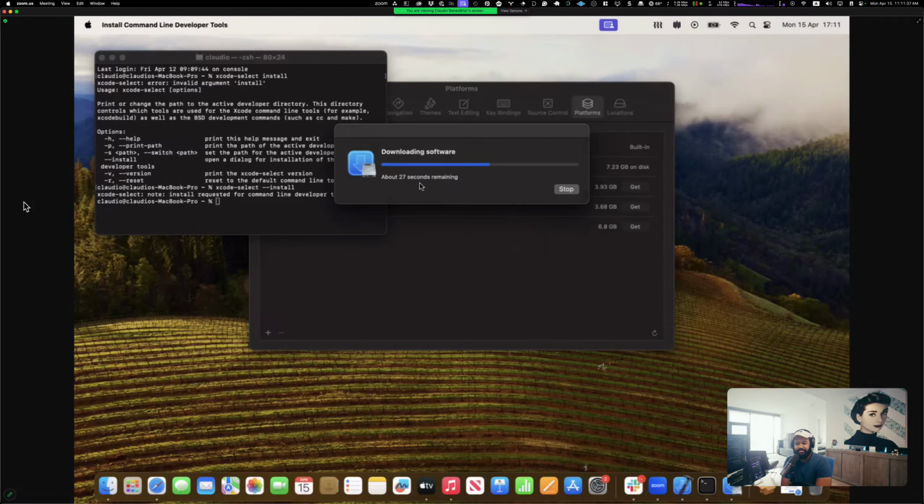Is this a one-time only thing that I've got to do now? Every time Xcode updates, I have to go through these same things. I have to open up terminal and do Xcode select install. Well, you may not have to. There are other ways you could do it. I think Xcode can sometimes do it for you. I'm a developer. I like explicit stuff, so I want to be in control. So I would just say yes, but maybe the tool can do it for you at some points in time. But I don't rely on it, so I don't know.